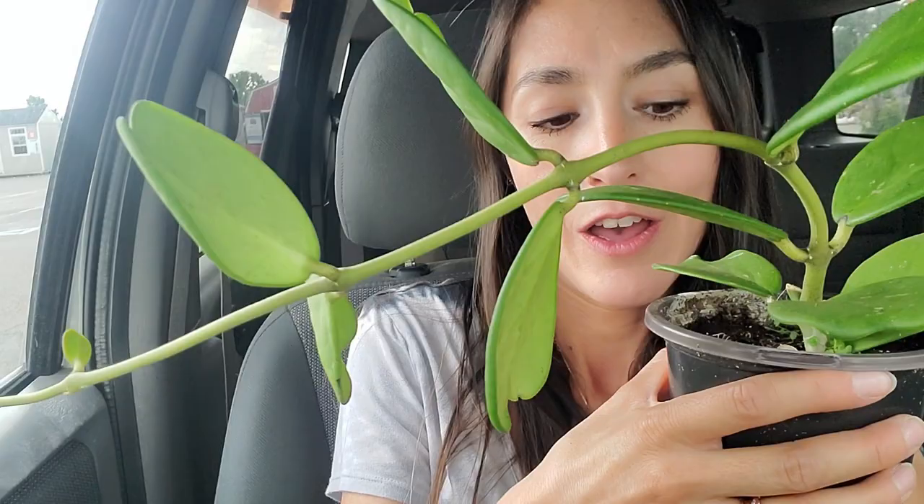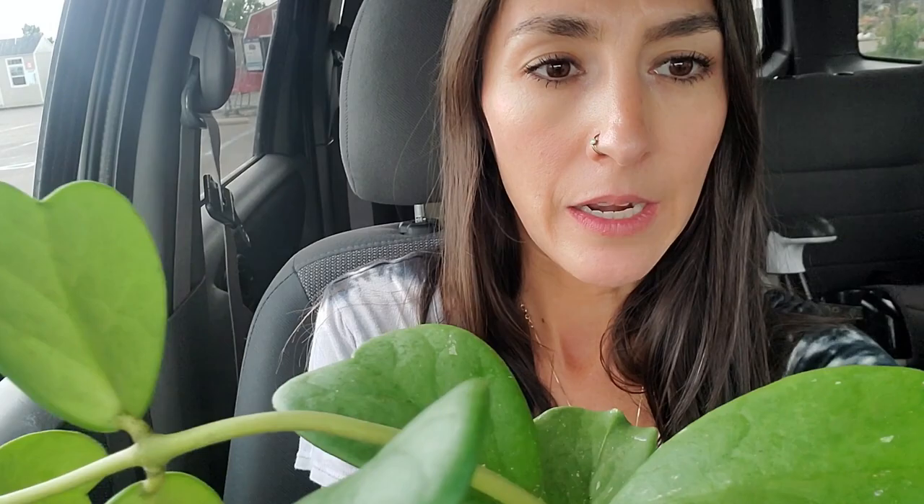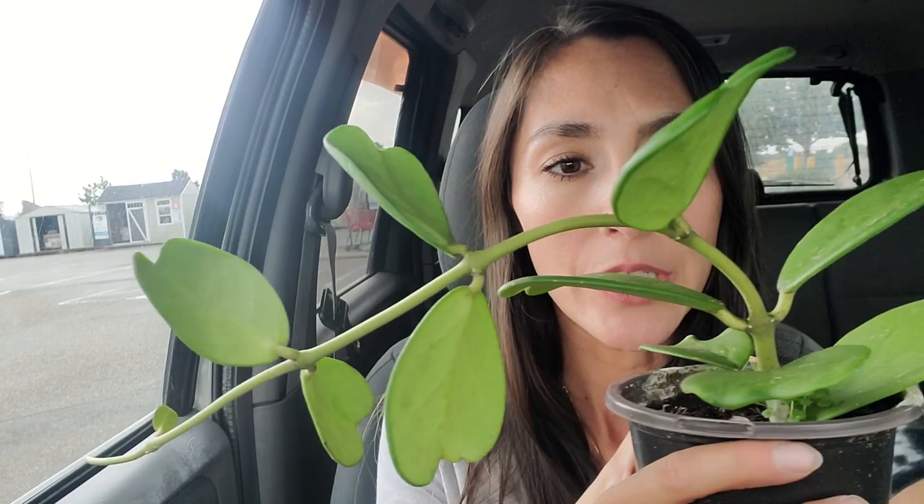So Hoya Caraii for $8. Can you see how big and beautiful this Hoya is? I've only seen the Caraii's individually, like around Valentine's Day, and they'll sell them just with the one little heart in a pot. I always thought they were really cute and beautiful, but I don't want just one little heart. And I read that they don't grow when they're off their vine. Look at how huge he is — you can see him in the store.